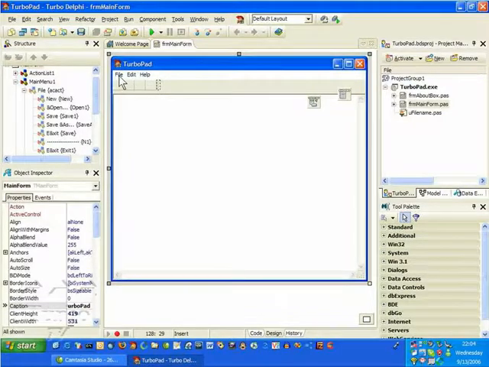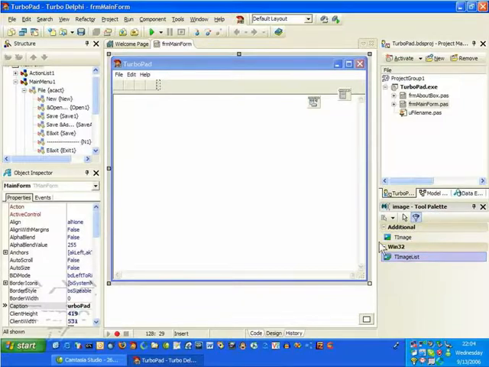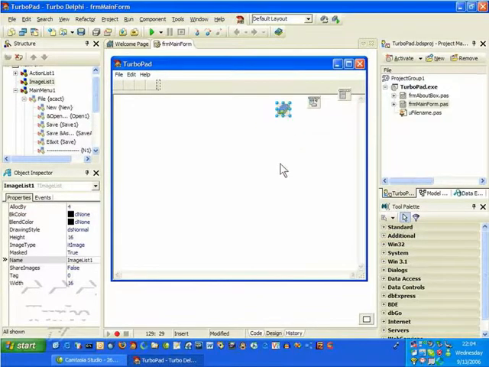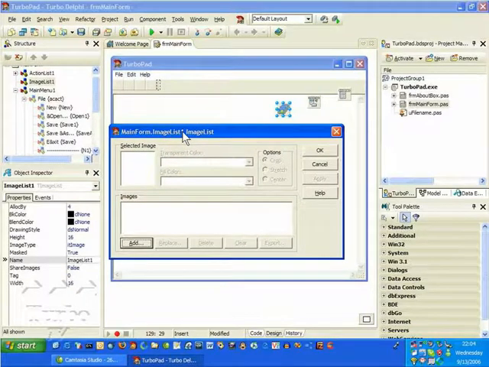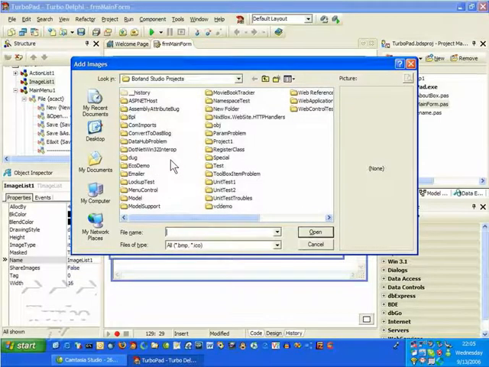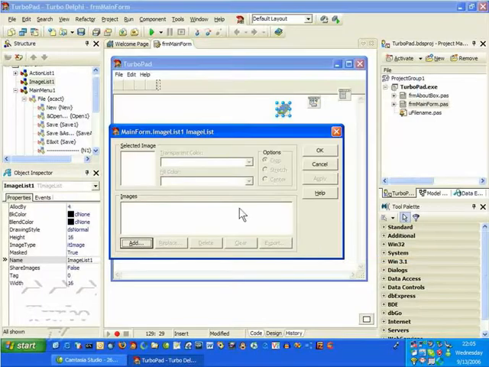Now, the way we manage images for things like this is using an image list, TImageList. It's a non-visual component. You can drop one on the form, double-click on it, and it brings up our image list editor. Now, I can add images to the list. There are some things about an image list you need to know. One of them is that each image has to be exactly the same size, because internally an image list is stored as a single long strip of bitmap. So they all have to be the same size, because the bitmap has to be cut up according to the specific size of the images.